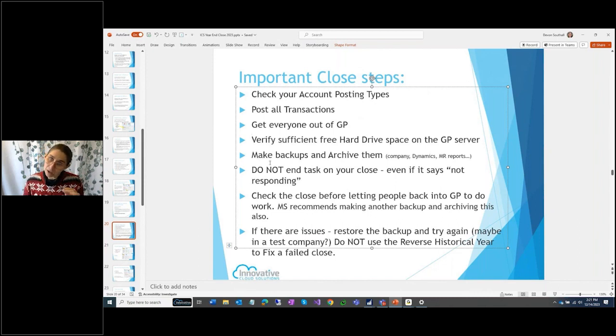Make backups and archive them. Why do we archive them? Well, we make the backup so that if it crashes, which it does occasionally, generally due to space constraints, but we have found crashes for other reasons, you can go back to those backups. Why do we want to archive them? The archive is sort of your protection. If we have this archive that's tucked to the side, if something happens during the year, we can go back to that and we have a snapshot of what your data looked like at that point.